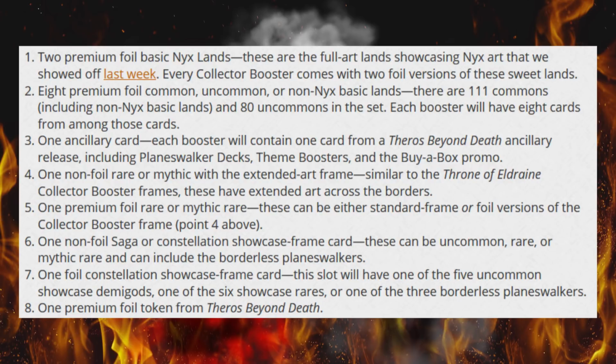The Theros Beyond Death Deck Builder's Toolkit, that's still a thing. $11.82 cost at the distributor. We got the Theros Beyond Death Bundles. Those are $23.65. Boy, those went up. And like I said, Mark Rosewater himself personally said that the 40 card packs, the lands, are not going to be the full art. You get 20 foil, 20 not, and all 40 are not going to be the special extended art showcase, whatever they're calling them, Nyx lands. They got 5 different names at this point. A display of theme boosters, which I don't know how many are in there, is $41.30.